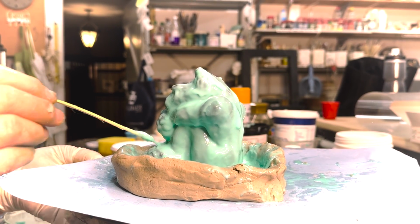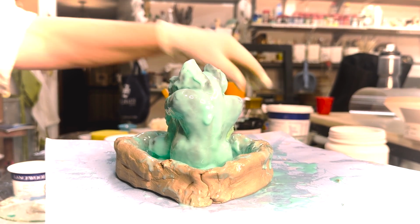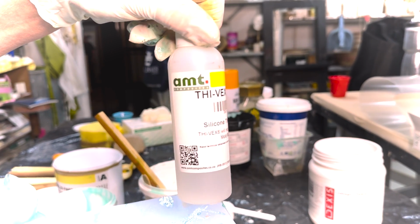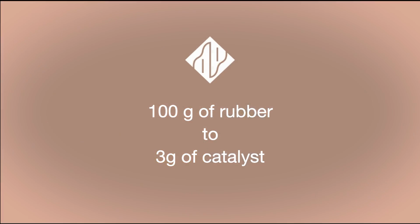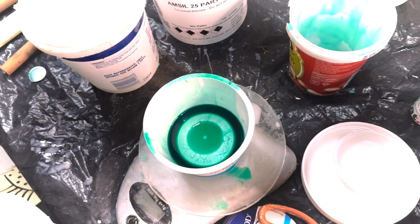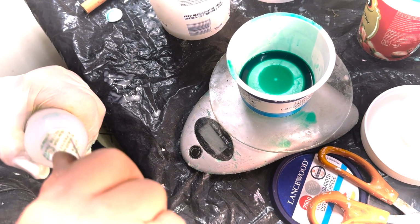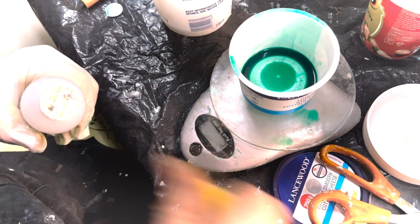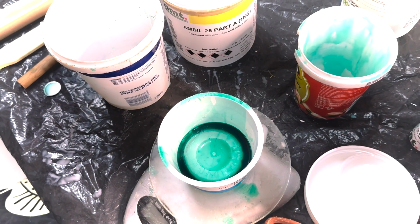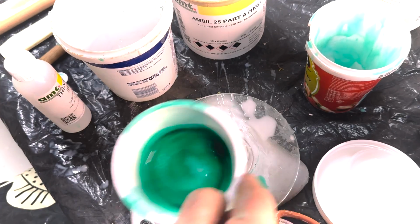So now we're going to mix up a new batch that has a thickener in it, which is called 5X, 6X, and I just hope it sticks. Two holes so I can control the flow. Two holes, one for air and one for flow. And here you just squeeze. I have no measurement, it's just a squeeze. So we've got our catalyst and fixer mixed.